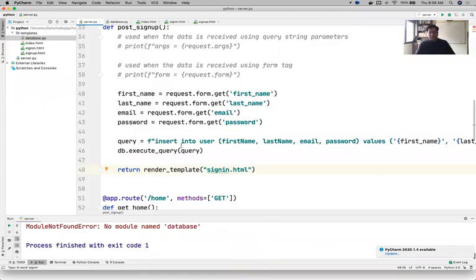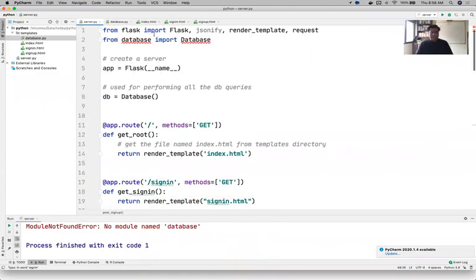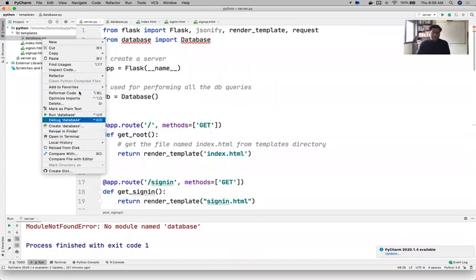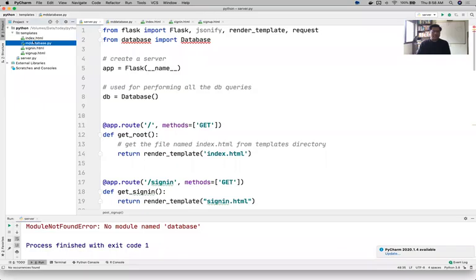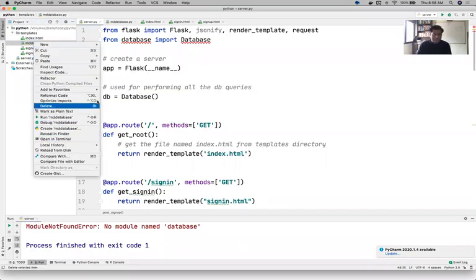No module named database. Okay, if that is the case, then I can rename it and see if it works. Sometimes it makes it a little bit difficult to work with this. Let me just go back and say, this is database operations or my database, for example, better. I'm sorry, my or me. What the hell? Here it is.